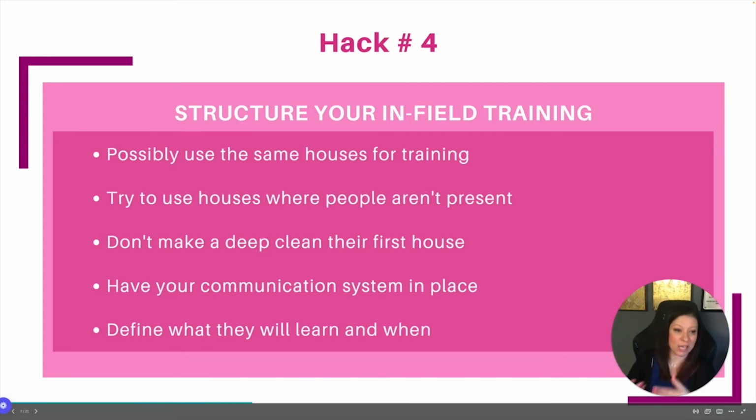So our trainer's houses are aware that their cleaner is a trainer, and so they will be bringing trainees in. Now that usually is perfectly fine because they're happy that we have a rockstar cleaner in their home. Obviously that's our trainer. We're going to make our rockstar cleaners our trainers, right? So we want to make sure that the trainer is allowed to use those houses to train, or else they don't get that person for their house.